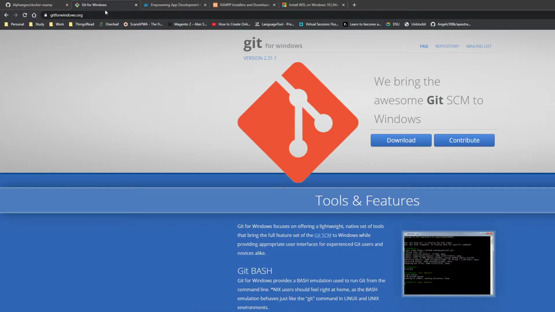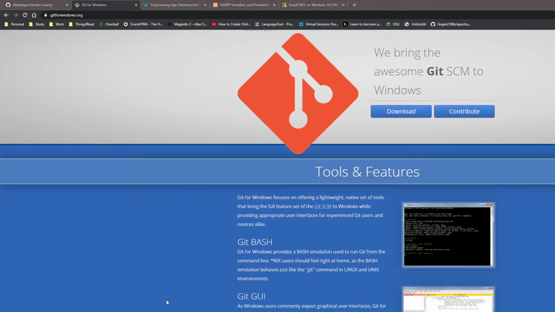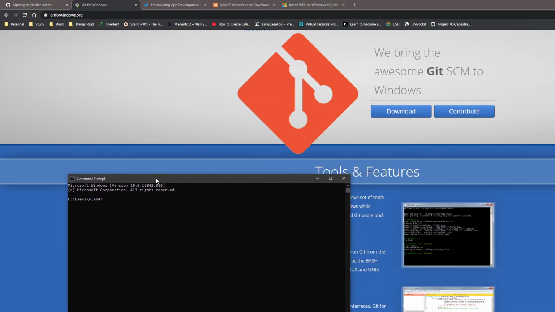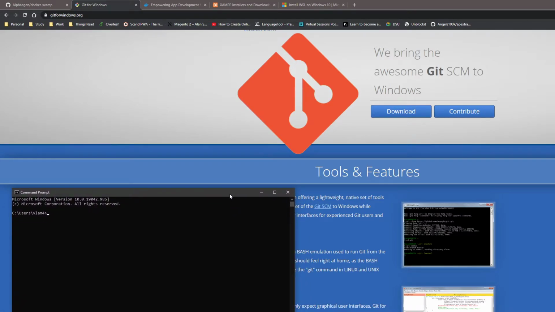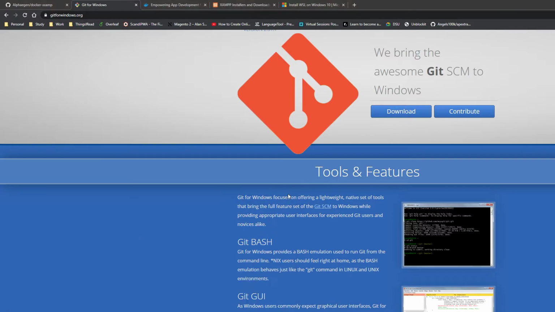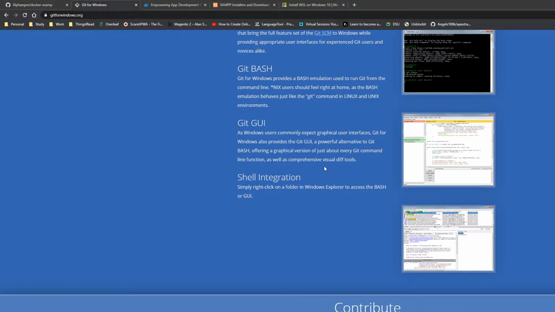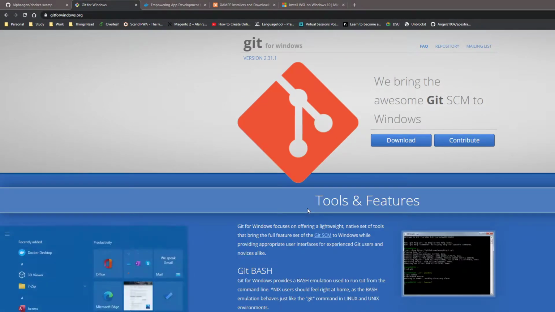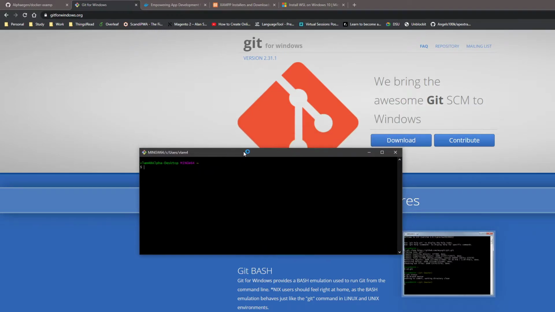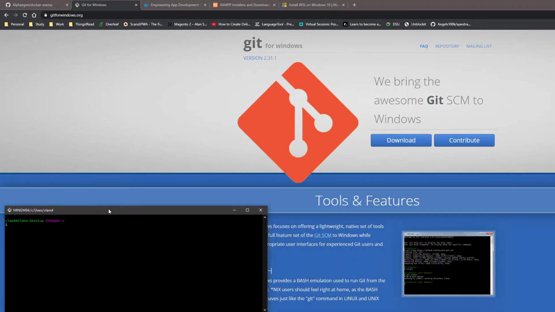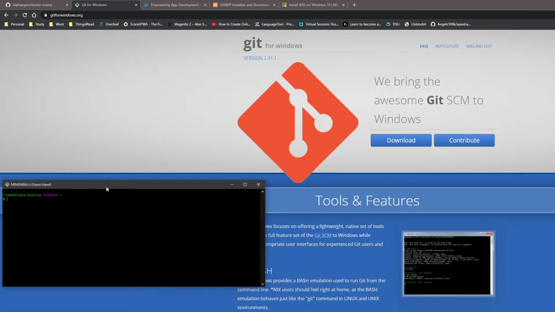Another tool you can use is Git Bash. I think most of us have already seen this before. It's pretty much just like the terminal you already have in Windows. It's meant for Windows, at least. It pretty much makes things look more like Linux, in my opinion. There are various features in there, like a GUI and everything, but that's not that important. The most important part is that it looks and feels way more like Linux, and it gives you options that are pretty much similar to Linux.